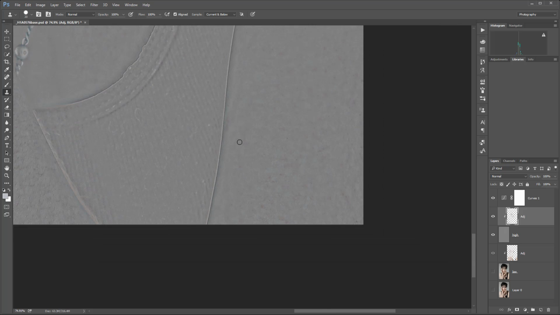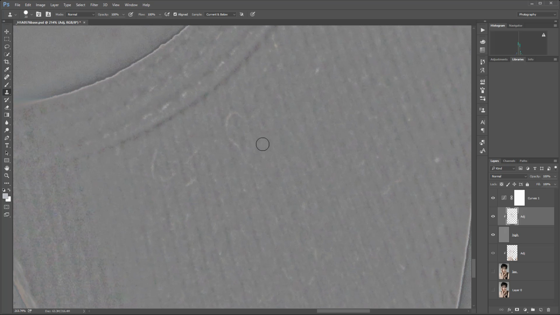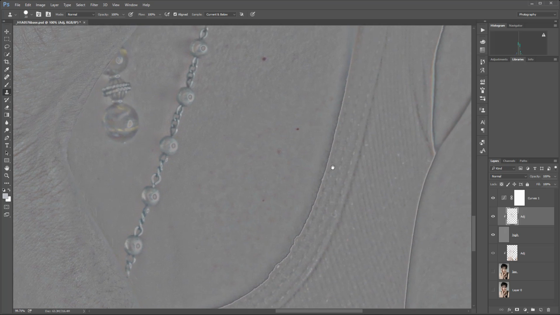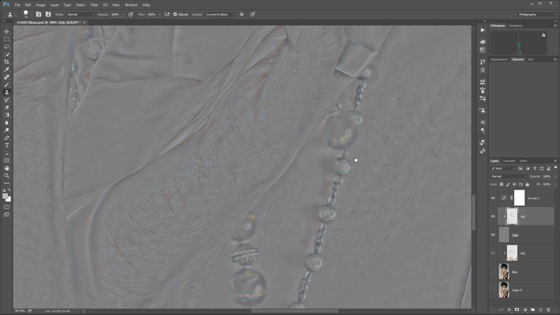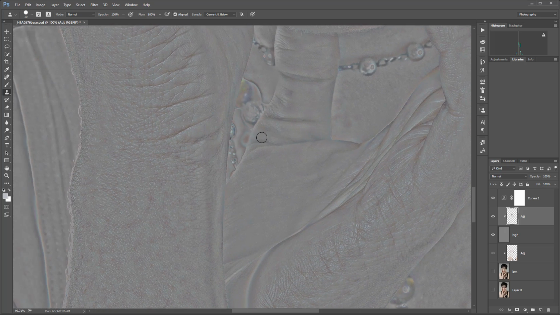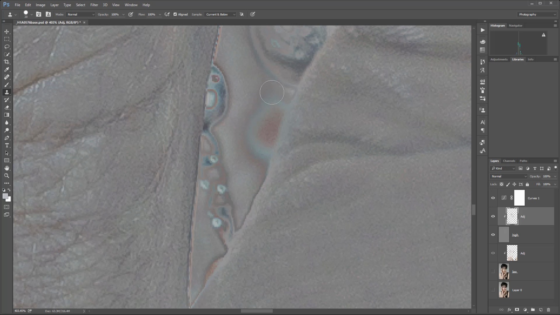Also, we can even fix some small hair issues by removing them, so we can do it that way. I think we're almost done except for this area.